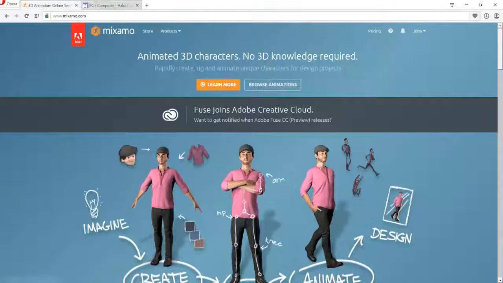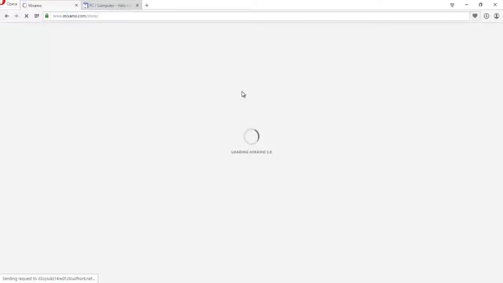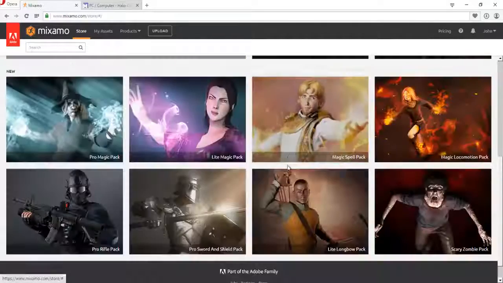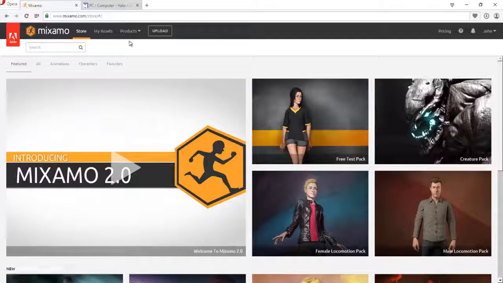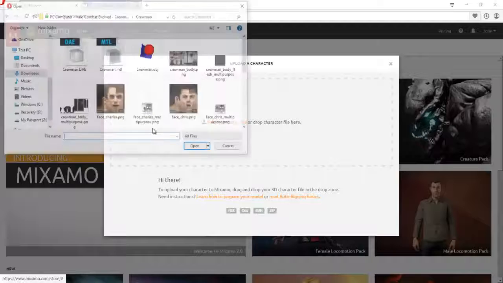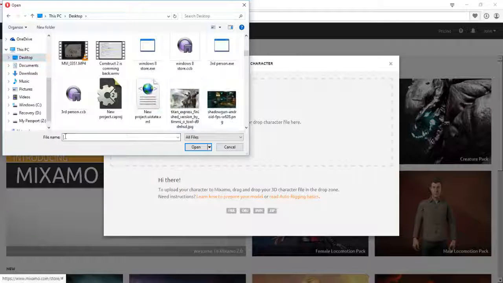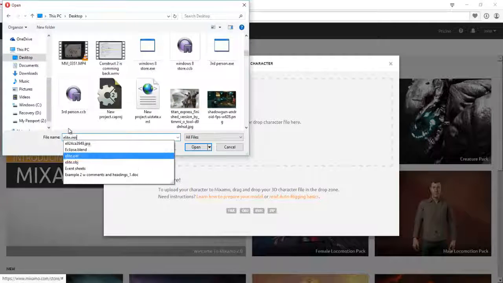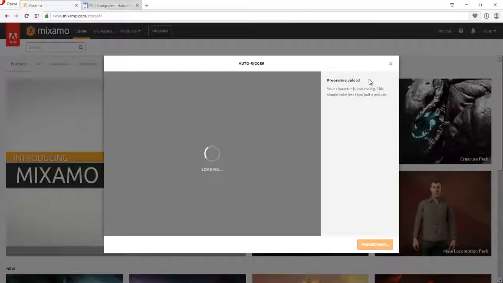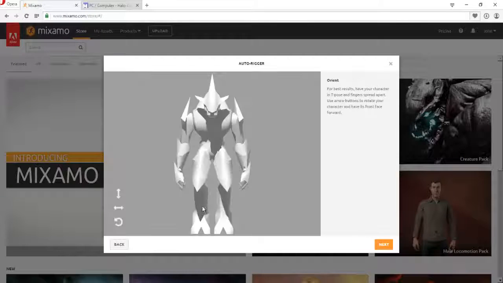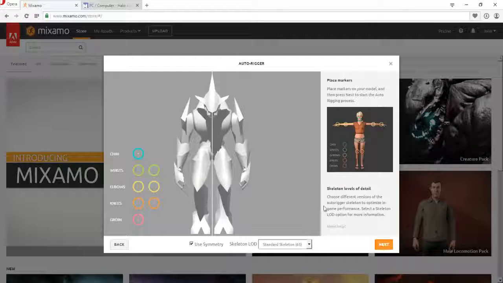You need an account here. I think I already said this, within Adobe or Mixamo. To sign up, it's free. We're going to browse our animations. You get a whole bunch of free stuff, but we're going to just upload a custom character. So go to desktop, and we should see one named Elite OBJ. If he isn't facing forward when you import him, then something's gone wrong and you need to rotate him.